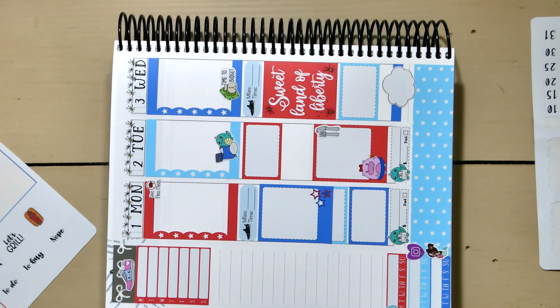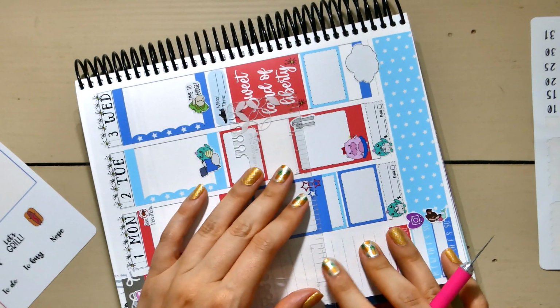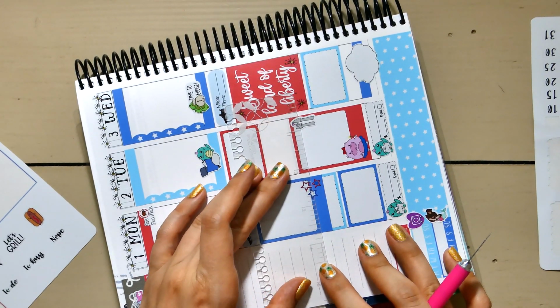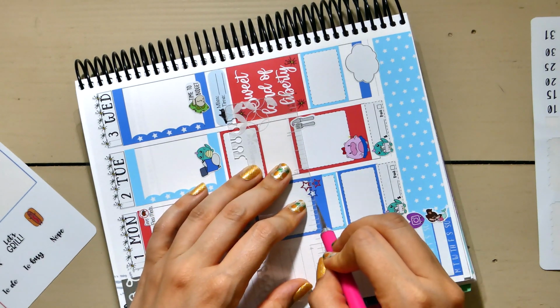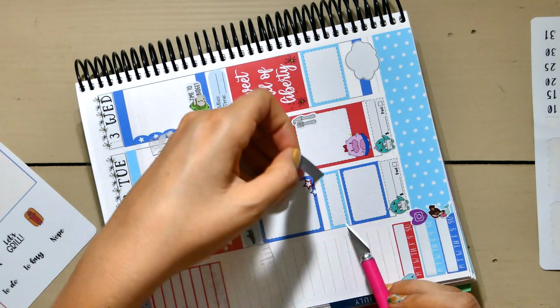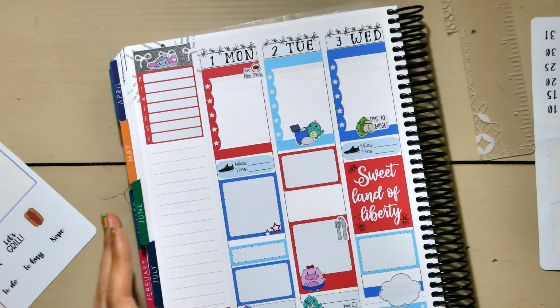And I somehow misplaced, actually I just found, my ruler. So what I'm going to do is kind of mimic the amount of blue space that's on top. Definitely a little more so I can space things out a little bit, but I think that'll be cute. I don't mind that the stars are cut off. I think you get the idea regardless. So let me do some spacing of some things.